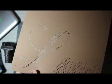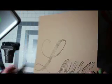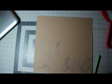Actually, nope, these two. Oh, they just fell right out. Good. Okay. Alright, so now we're going to go and see what we can stick this to after I vacuum my whole table and myself off, so that we can start to put the rhinestones in. This is where a lot of people are like, I don't know how to do that. So that's what we're going to talk about next.